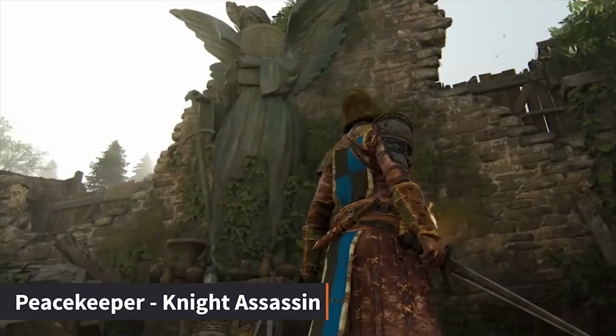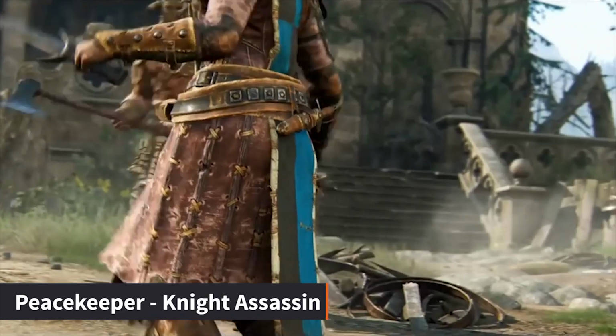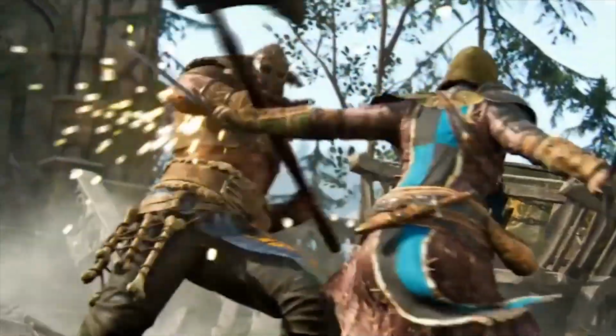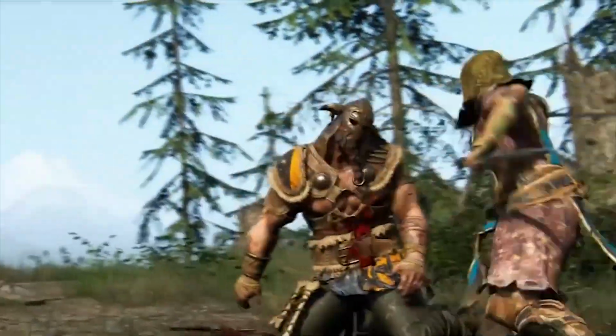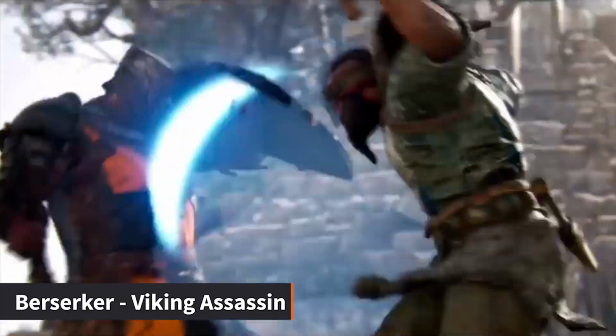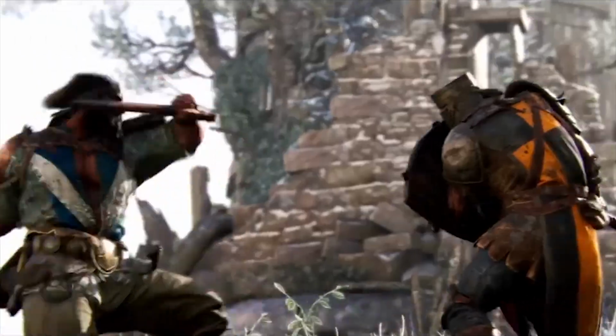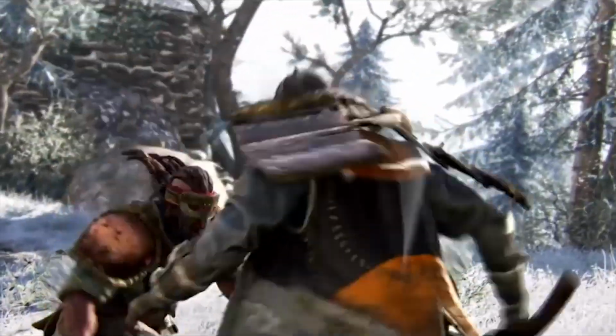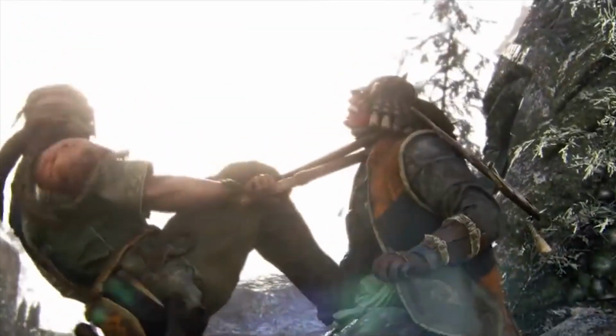The Peacekeeper is the Knight's assassin. She is fast and lethal, wearing light armor. Her sword and dagger combination allows for quick counterattacks and causing bleed damage. The Berserker is a chaotic and brutal dual-axe wielding Viking assassin. They wear animal pelts as light armor. The hand axe combines speed of handling with the balance required for accurate throwing over short ranges.